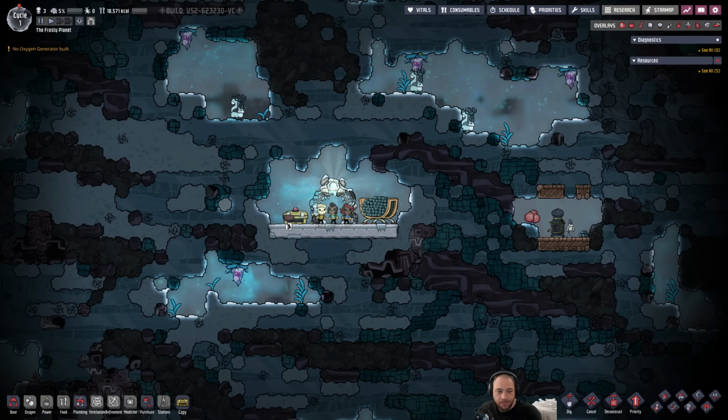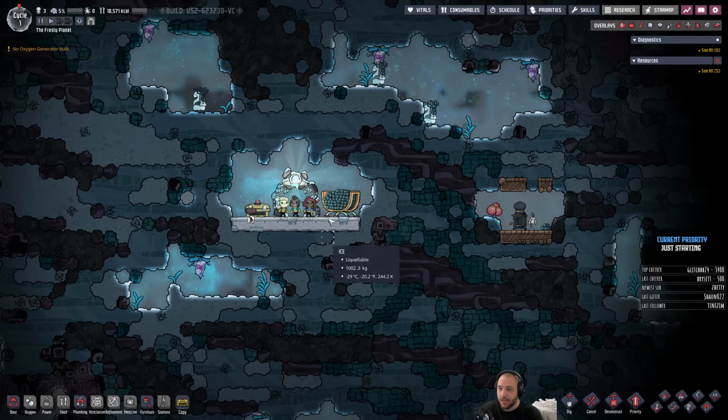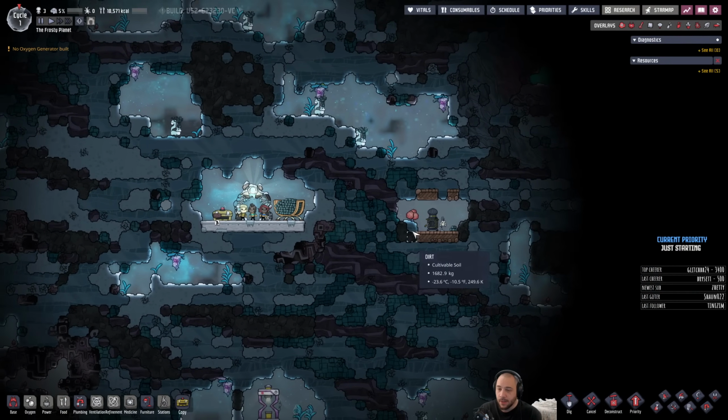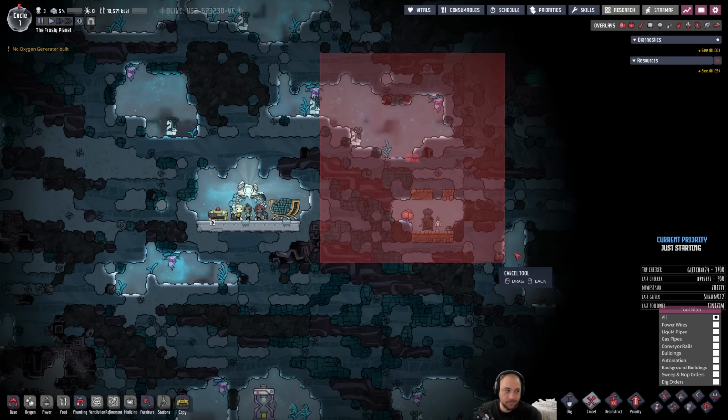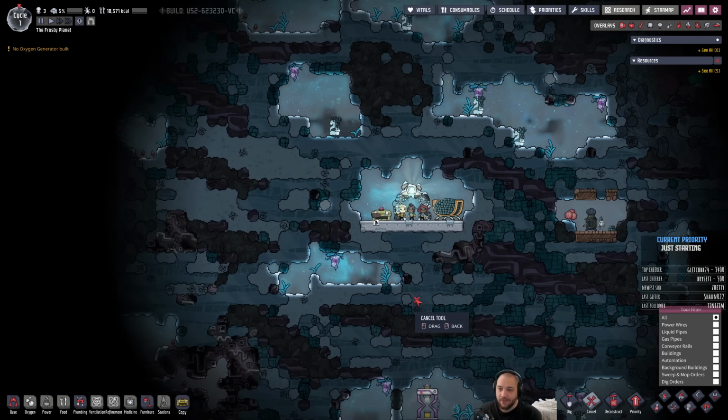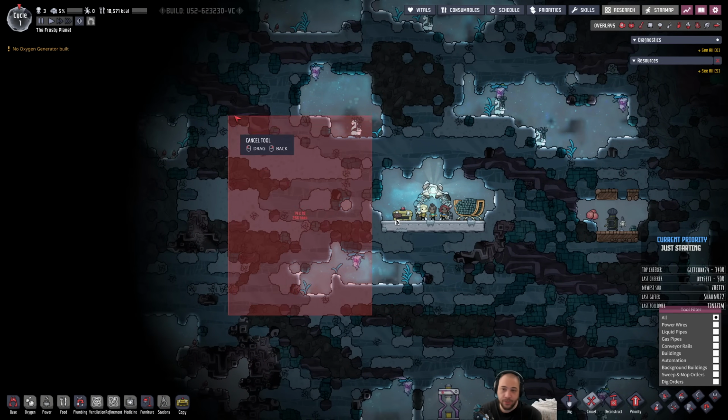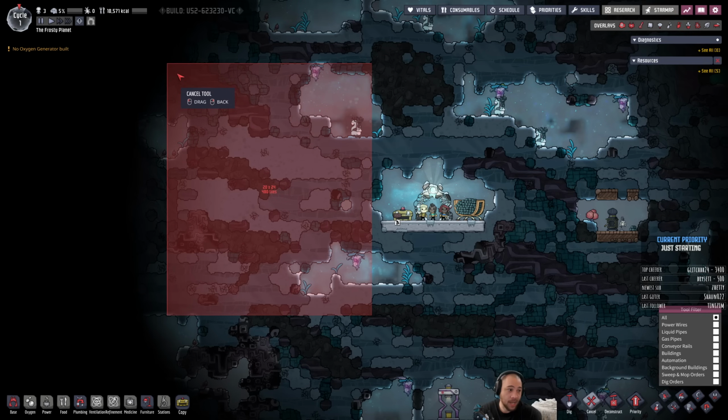So, the broad strategy that I have come up with, and I don't know if this is meta, and I also don't really care, is to create some sort of heat-protected, insulated living quarter for the duplicants. And, you know, I'm just showing you. And then have everything that shouldn't be temperature controlled outside.